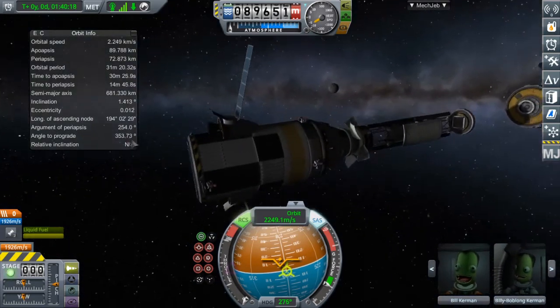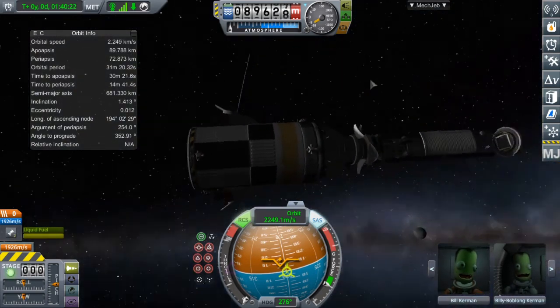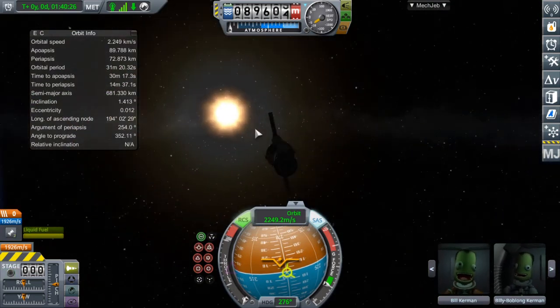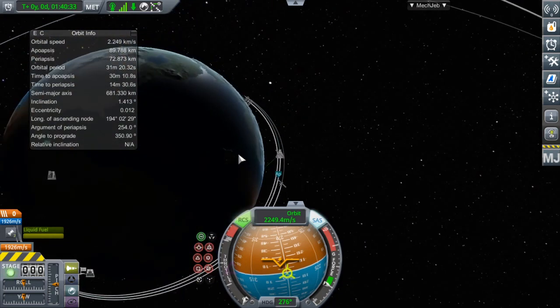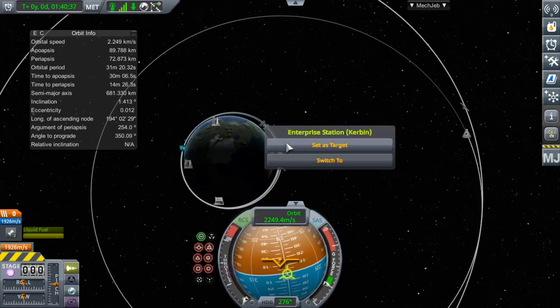I think I know what I lost. There was an RCS thruster underneath that engine. And come to think of it, I might not have hit anything. It's possible that was just the engine thrust.